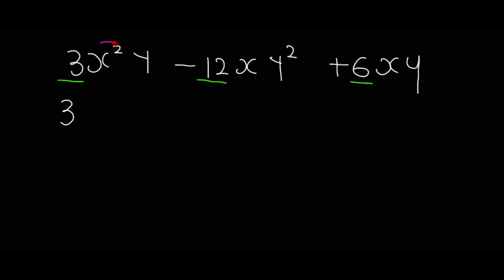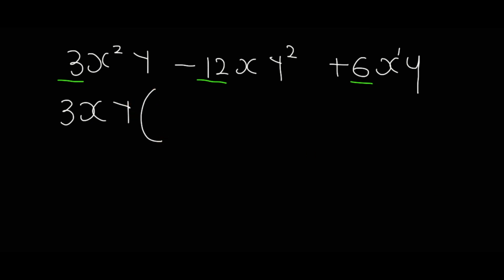You can see that where we have x, and then here we have x, and then here we have x. So x is common. Because x is common, we look at the variable with the smaller exponent. So you can see that this is 1, and this is 1 and this is 2, obviously we look at the smaller exponent, which is just 1. So we have x, and then again you can see that we have y, we have y, and then we have y. So we look at the smaller exponent, which is just y.